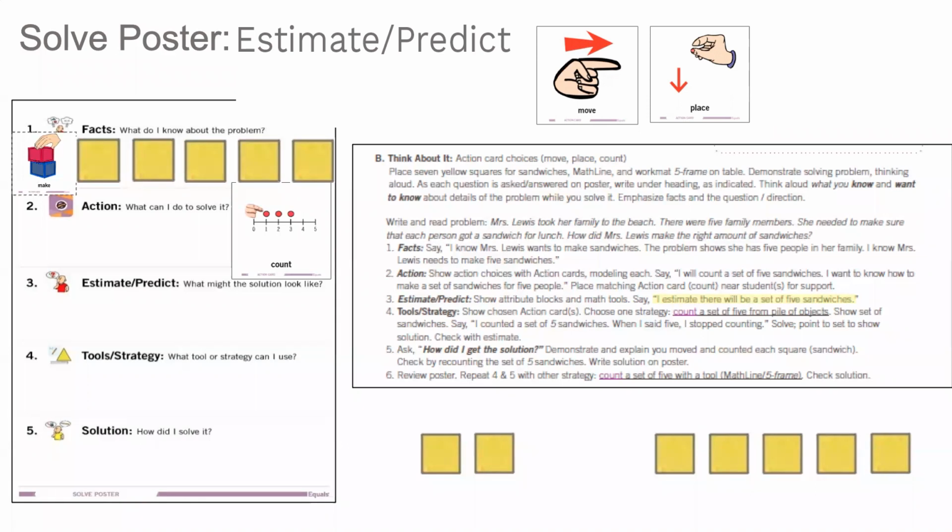This step in and of itself is incredibly abstract, especially if students have never been exposed to estimating or predicting a solution before. To support students in learning what it means to think about their solutions, provide choices of possible answers out on the table, and then post their choice to the solve poster to refer back to it once the solution is shown. This allows for that thoughtful discussion about whether or not that estimate or prediction was reasonable.